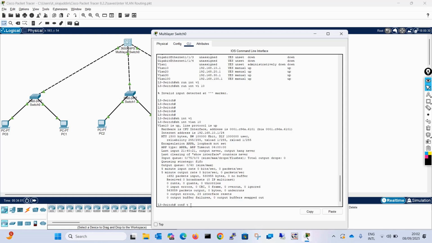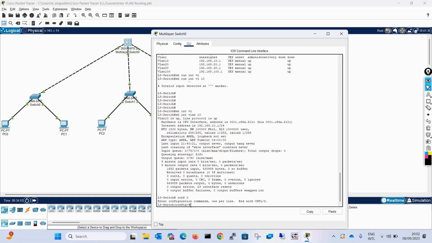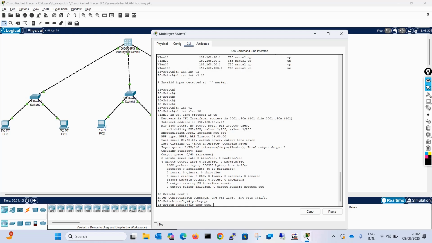So very first, you will go to configure terminal, and over here you will give the command ip dhcp pool, and you are going to define the pool name. I will say that the pool name over here is my DHCP pool.